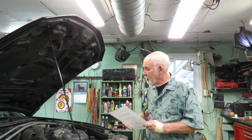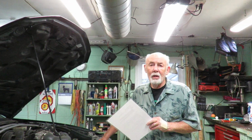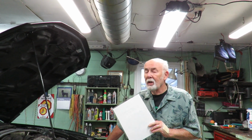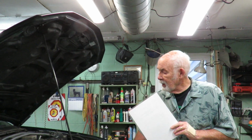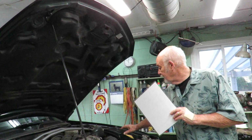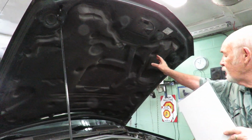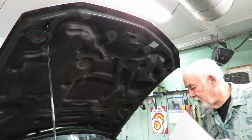Okay, so this engine, as compared to a 2008 GT that has 300 horsepower, this stock from the factory has 315 horsepower, so 15 more. They did a few things to it. It has a cold air intake, and it also has a different hood insulation package to match this cold air intake.